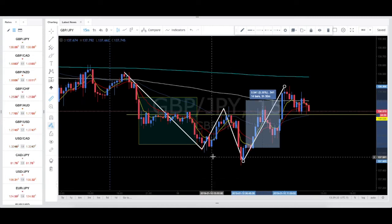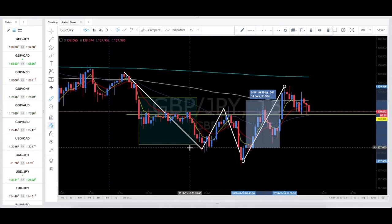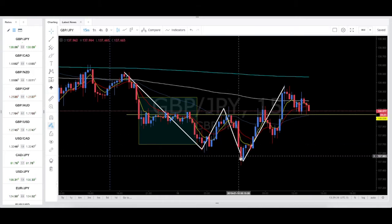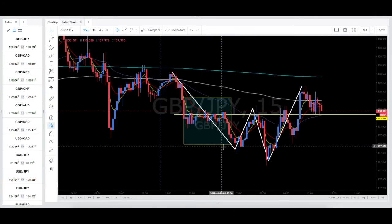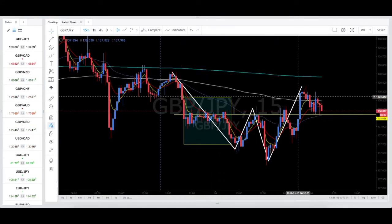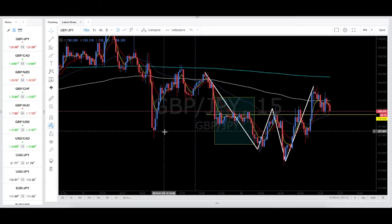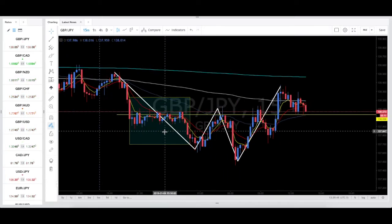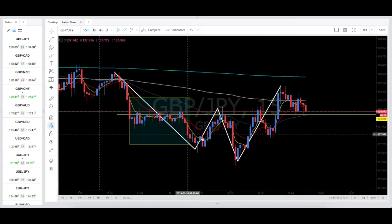Okay, so two trades on the same pair, but you can see how one thing was very clear at the beginning, and then after you got out of the trade, you're looking and you see another thing developing. And so you can take advantage of this a lot of times with different pairs. Now, keep in mind that this is not something that normally happens a lot, but it does happen.